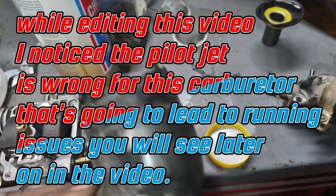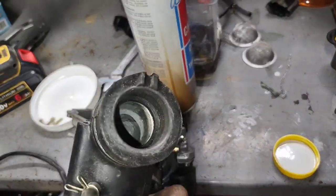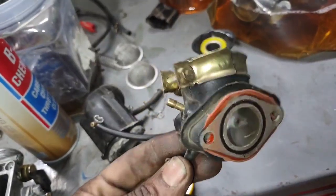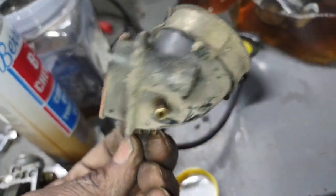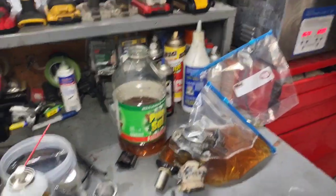I'm going to go ahead and use this high-rise intake I have. Probably can't put the seat bucket back on, but we just want to hear it run right now at this point. I got to get out of here in a few. But yeah, this is the intake that came off of it. I am not going to fight getting this car back on with this old crusty 16-year-old intake. So yeah, that's what we're going to do. Let me get this stuff started, and I'll be right back.